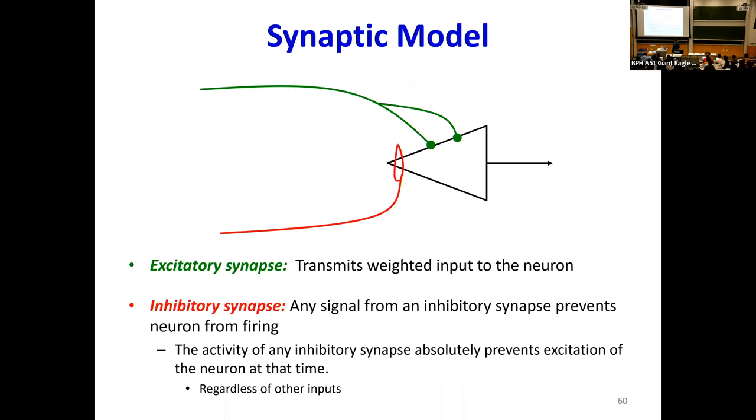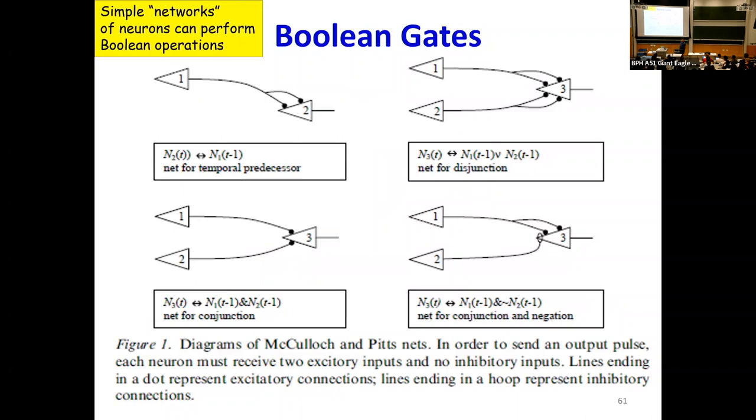To the left, for example, neuron one connects to neuron two through two connections. Neuron two is going to fire if it gets at least two inputs. Every time neuron one fires, neuron two is going to fire. So that's just a simple delay, the time taken for the signal to travel. The one to the right: if either neuron one or neuron two fires, neuron three is going to get two inputs, it's going to fire.